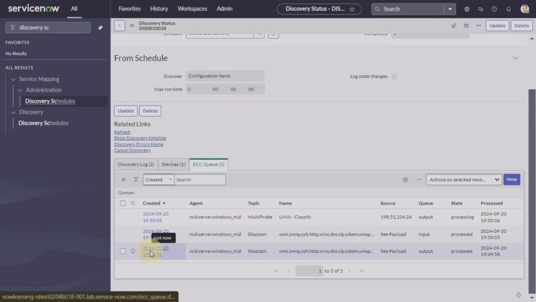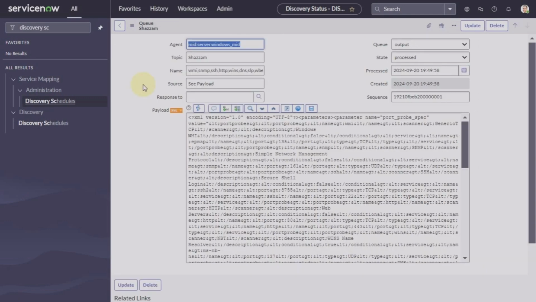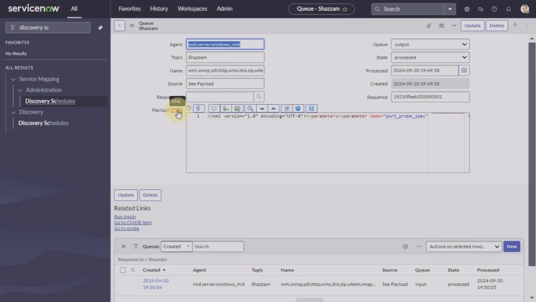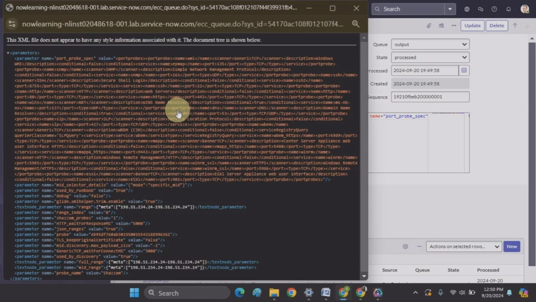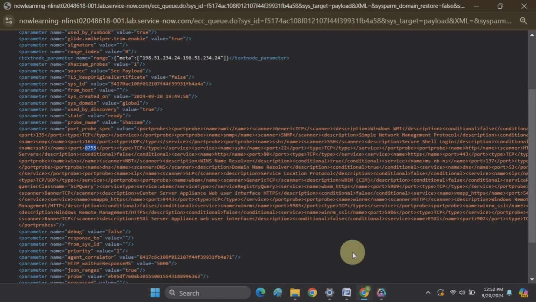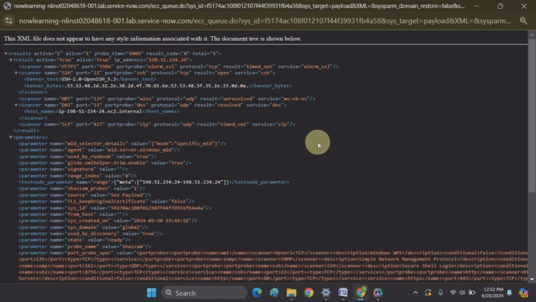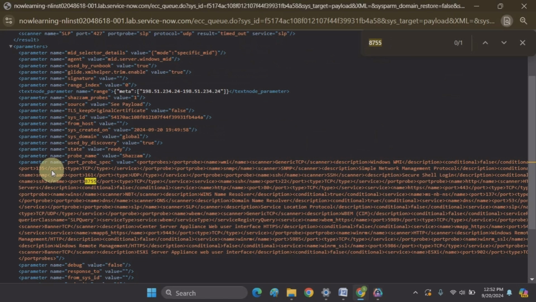Let's look for which Shazzam probe has been sent and what all ports it was looking for. So here in the payload, you can see for which all ports it was looking for. Let's search for port 8755. See, it was looking for this one as well.